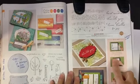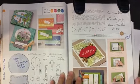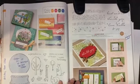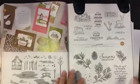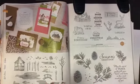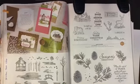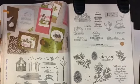Here's a picture of that Stamparatus tool. It's a tool to align your stamps, but it allows us to do some other really cool things. And so here's a picture of that Stamparatus in action with another technique, another great gift. We do have a few holiday stamps in here. They may be new to some of you if this is your first time with this catalog, first time with Stampin' Up. For some of you, they're going to be repeats from the holiday catalog.